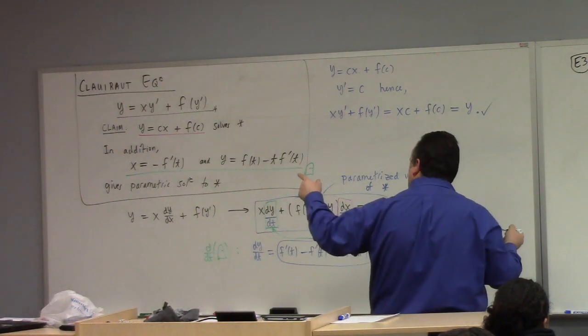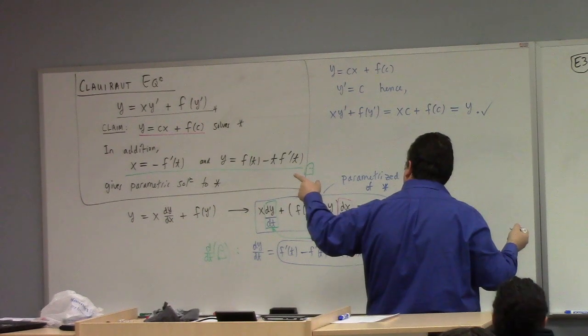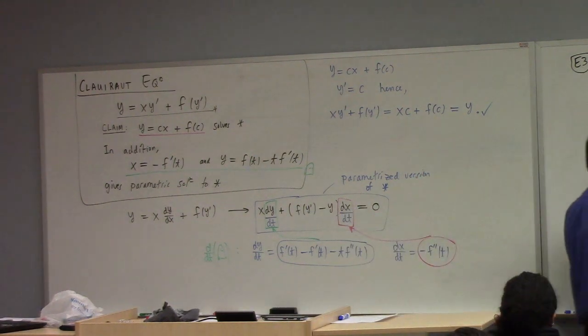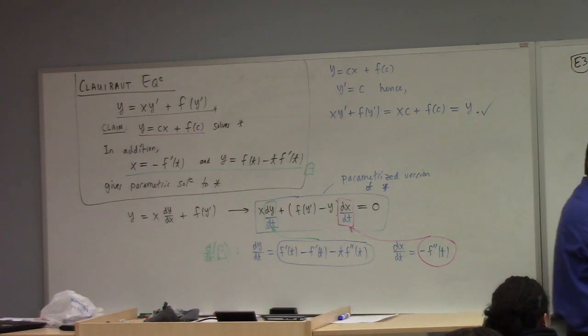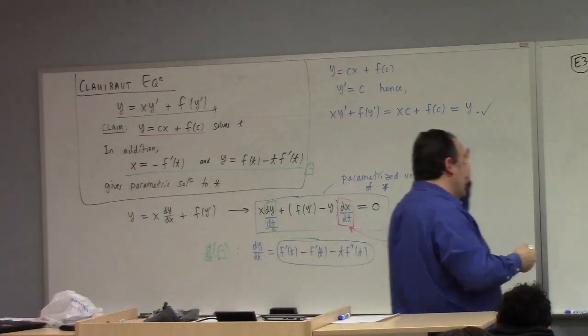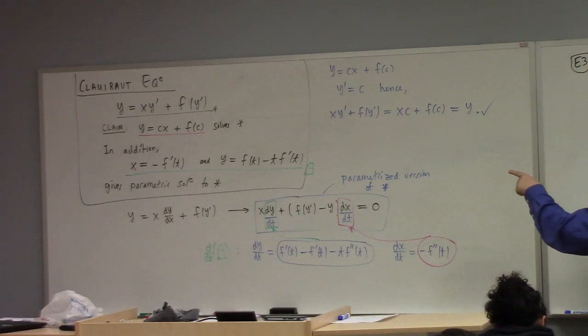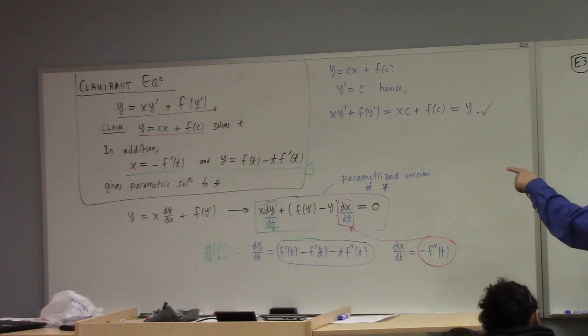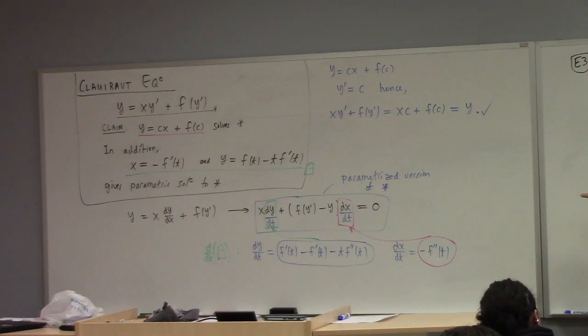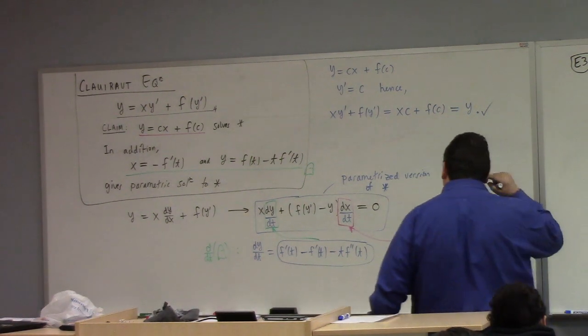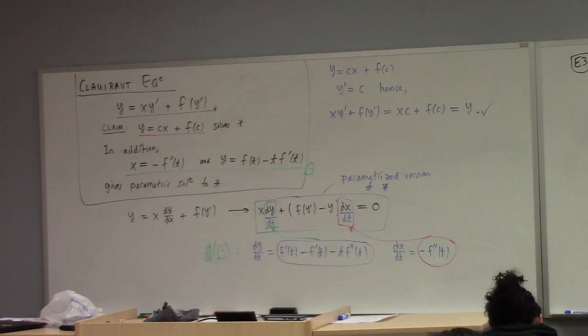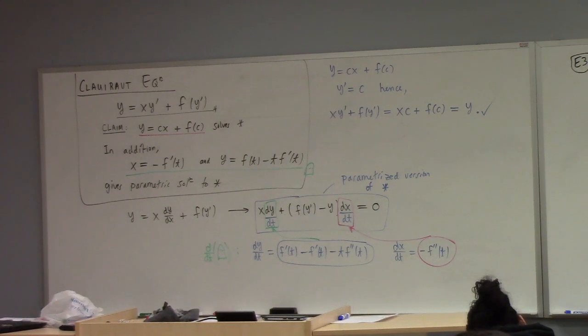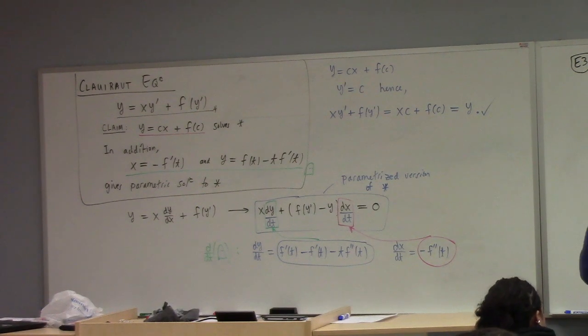Okay, so x is equal to minus f prime of t, which would be x is equal to minus t, right? And how about y? Y is equal to f of t minus t f prime of t, which is what? So we've got 1/2 t squared, right? Minus t times what? F prime of t, what was it? Oh yeah, t. Just minus t squared. Okay, so this is actually minus 1/2 t squared, right?